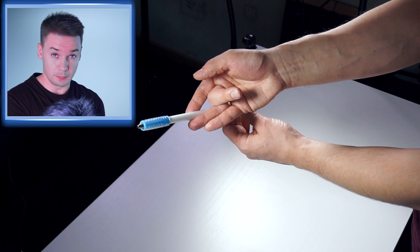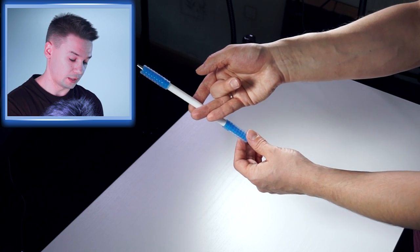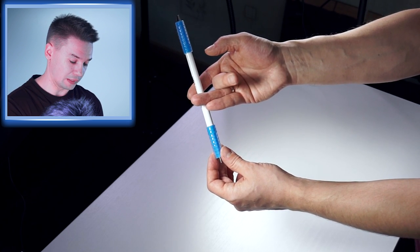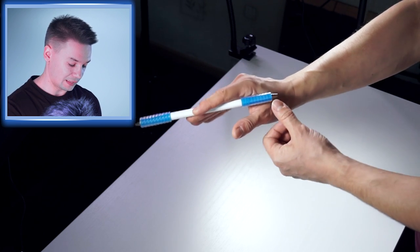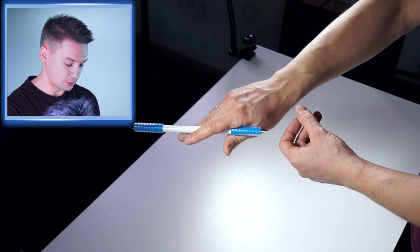And then when pen has made this 1.5 revolutions, when it begins to land, you can raise your middle finger and let pen land in thumb flap in this position.